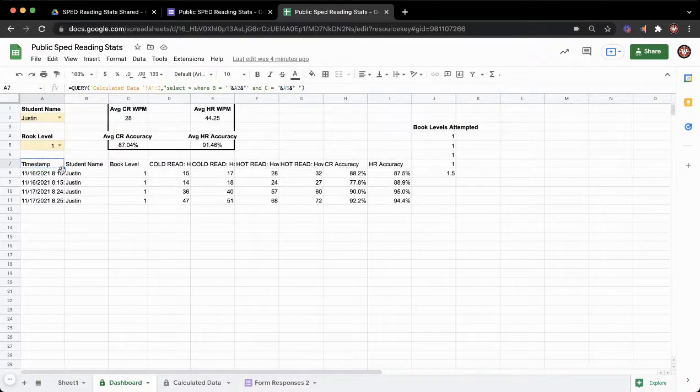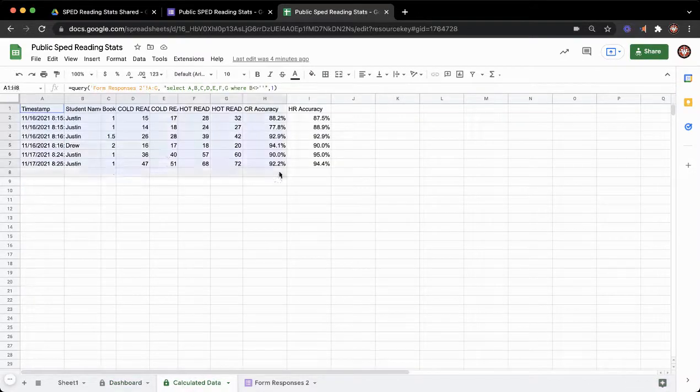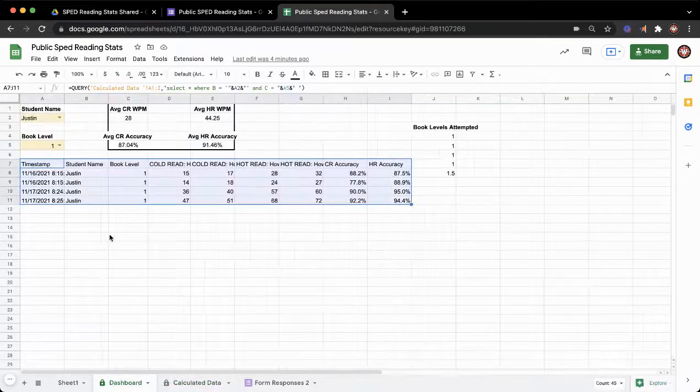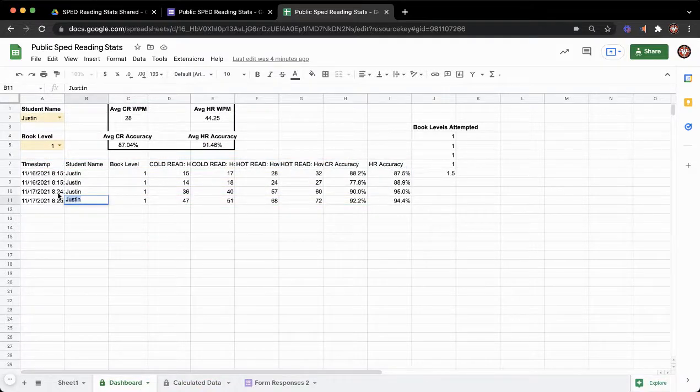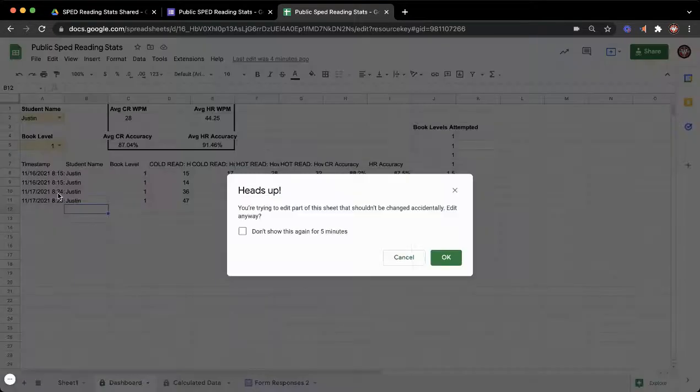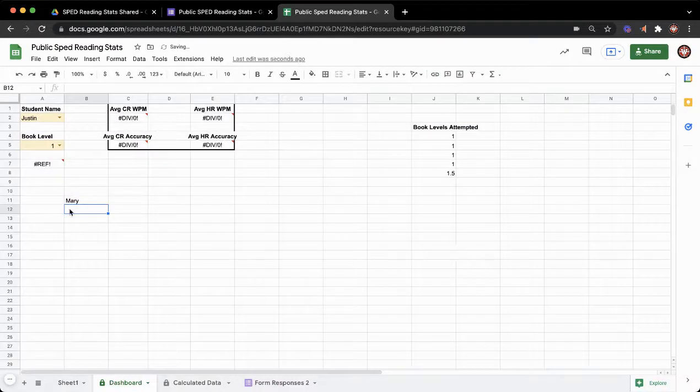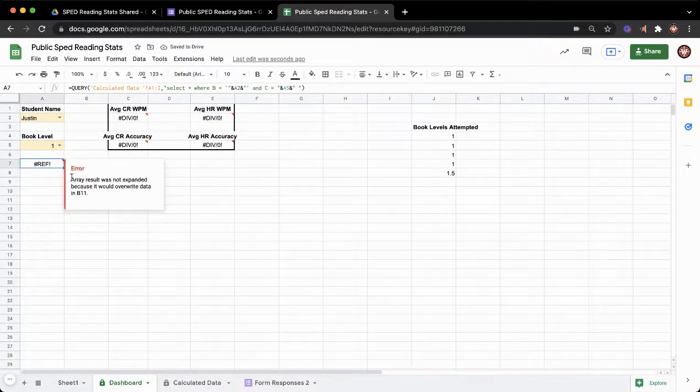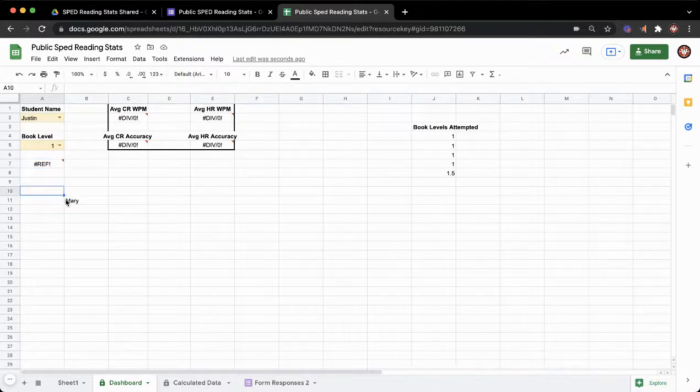The reason why this matters is because all of this data is getting pulled in from a query, which is going to pull the data from this spreadsheet here. And so if I go to try to change this, the error I'm going to get is that this result, this query that it's pulling, would have to overwrite this data in order to work.